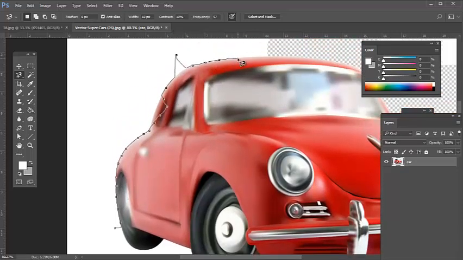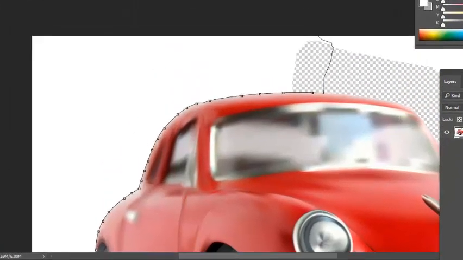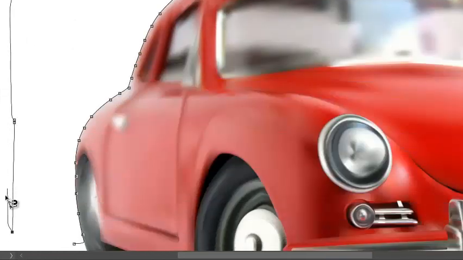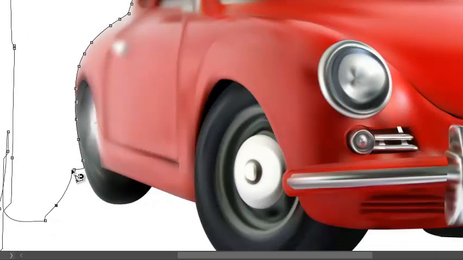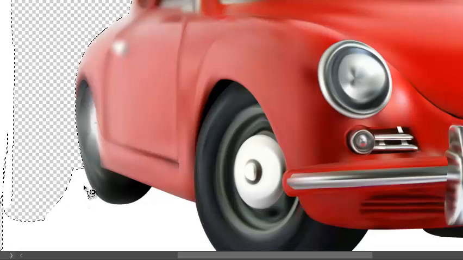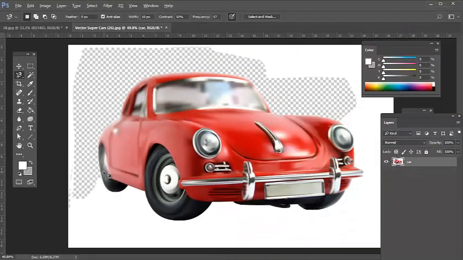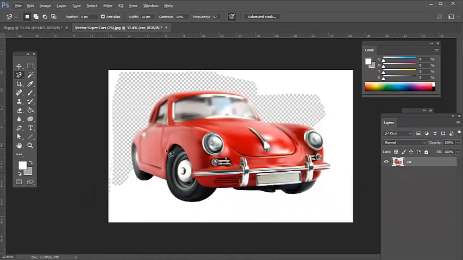Now notice while you do this, you might make errors like that. To correct them, what you can do is use the backspace key, and when you hit backspace you actually go to the previous dot. So I want to use the backspace key and go down to there, and let's continue. I'm going to go all the way around, and I'm going to hit delete to delete that. So we're basically almost there. We just need to do the bottom.